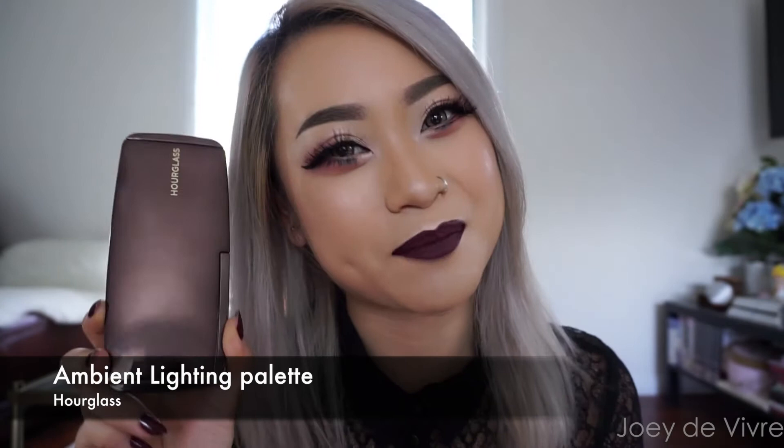Coming up next, I want to show you guys — I've been loving the Hourglass Ambient Lighting Palette. This product is actually part of their permanent range, so you can go into your local store and check it out — it's not limited edition, which means you can repurchase it if you ever finish it. This product lasts for so long and I just love the colors in this palette. You get three different colors you can mix and match. The top color is a bit more of a golden, bronzier shade — sometimes I like to use it as a cheek color or on top of my bronzer to give it a glow. However if I just use it by itself as a highlight on my skin tone it won't work — I tried it once and it has so much color in there.